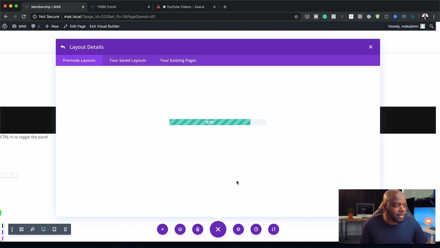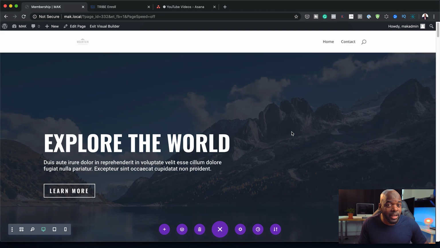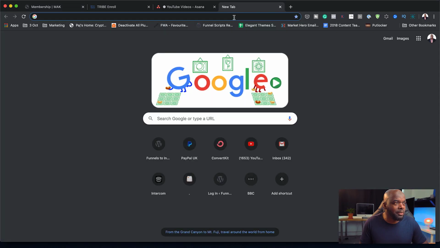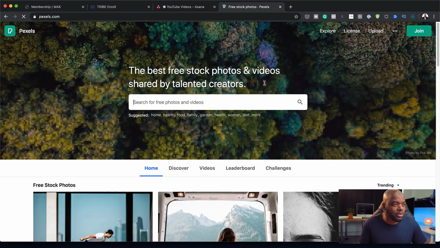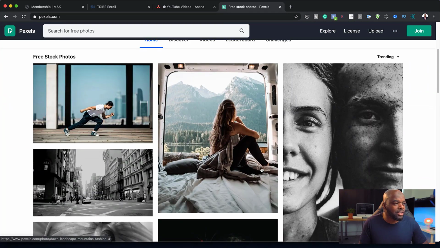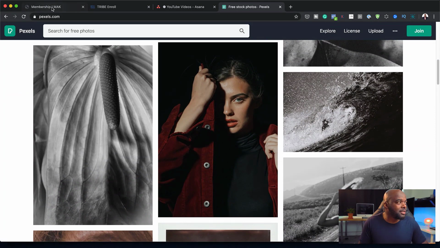Okay, so it's almost done installing now. And once done, we are going to see all the images, the layout and everything on our page. So what I've done ahead of time, I forgot to tell you this, is I've already prepared all my images. So all my images are in my media library. So it's a matter of just dragging them in. And the websites I use for my images are pexels.com and pixabay.com. These are royalty-free images. As you can see here, you can use these pretty much without worrying about licensing fees.